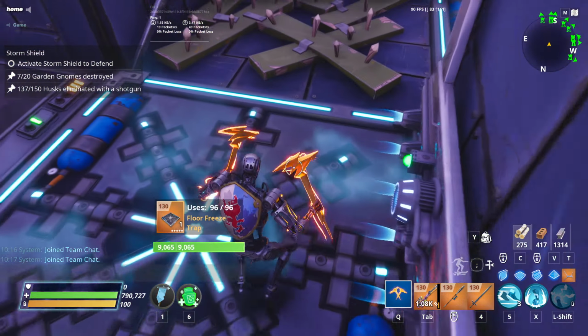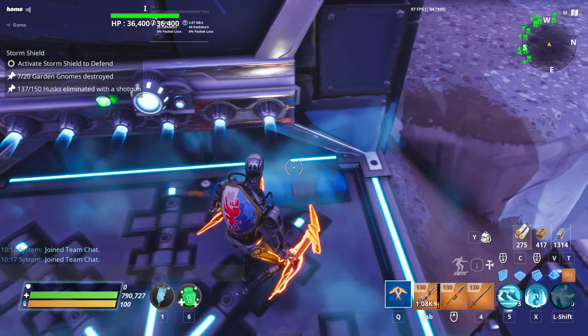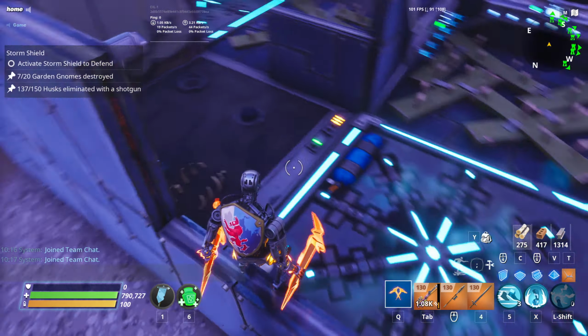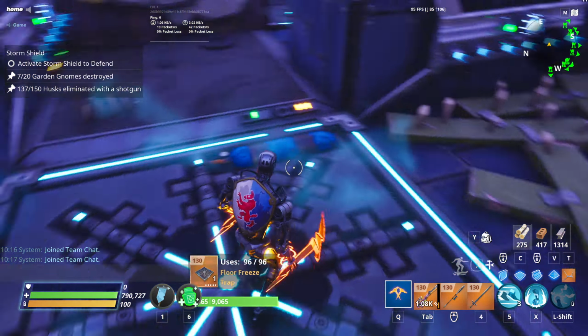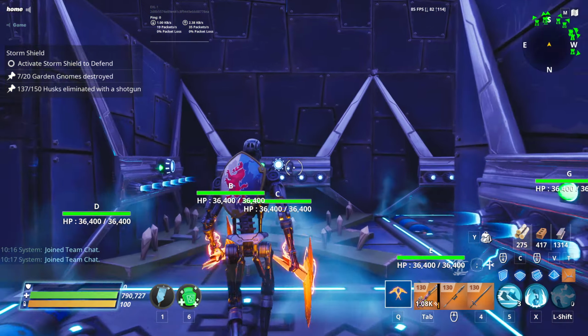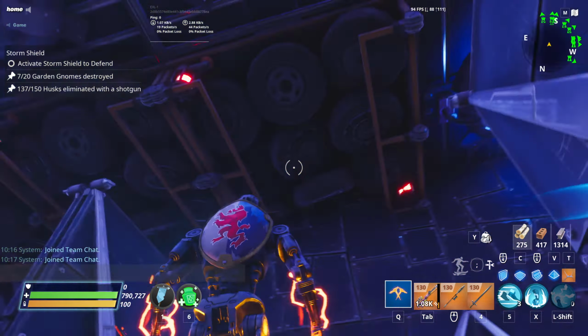Also, you're gonna want lots of freeze traps just in case you get healing husks passing through here. They're gonna be healing those husks and movement speed. So you're gonna want a lot of freeze traps and lots of wall launchers, so that these wall darts can be used to maximum efficiency and hit them very easily.